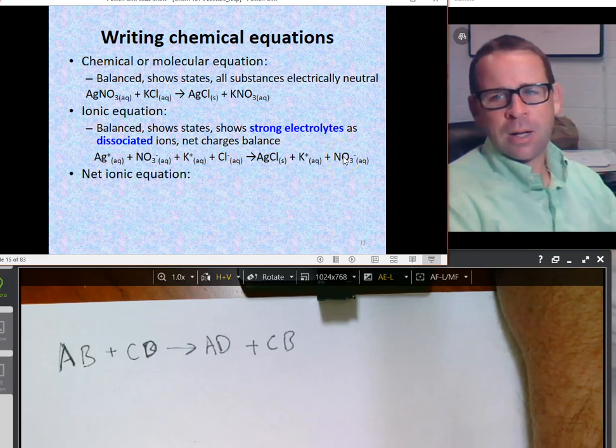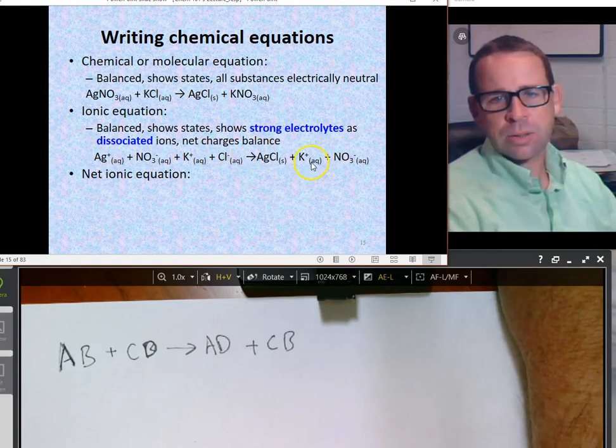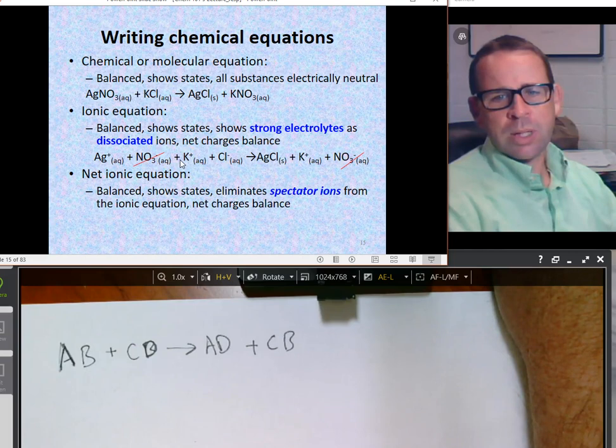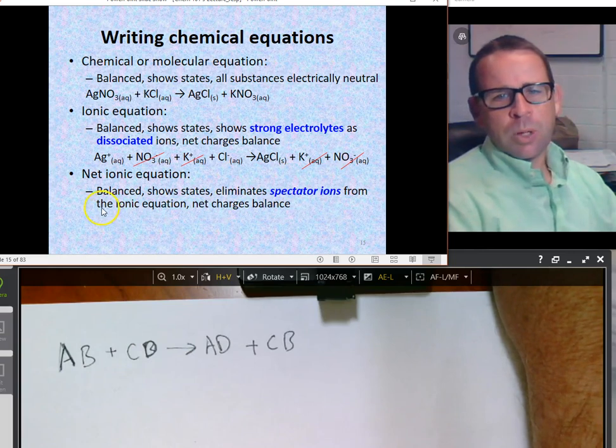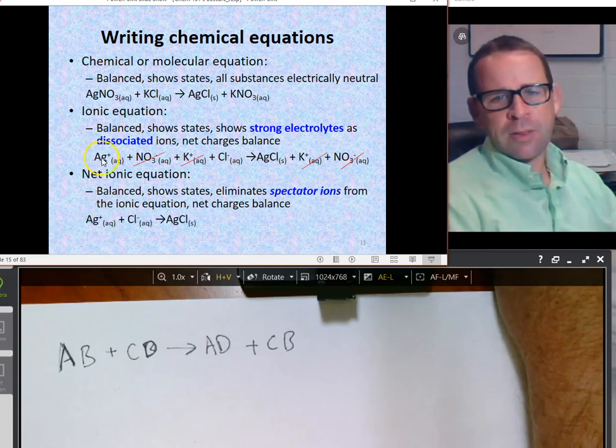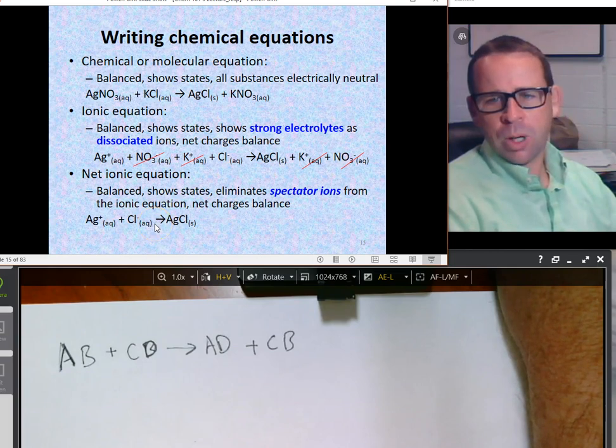We can get our net ionic equation when we look to the left and to the right and see the things that didn't change. So over here you see the nitrate ion and the potassium ion. They didn't undergo any chemical reaction, and so we can remove them. Those are what we call spectator ions. We can remove them from the equation. And what's left then is the net ionic equation. It's the chemistry that actually occurred. So in this reaction, the silver ion found the chloride ion and formed an ionic compound that is not soluble in water, won't dissolve, so it is a precipitate.